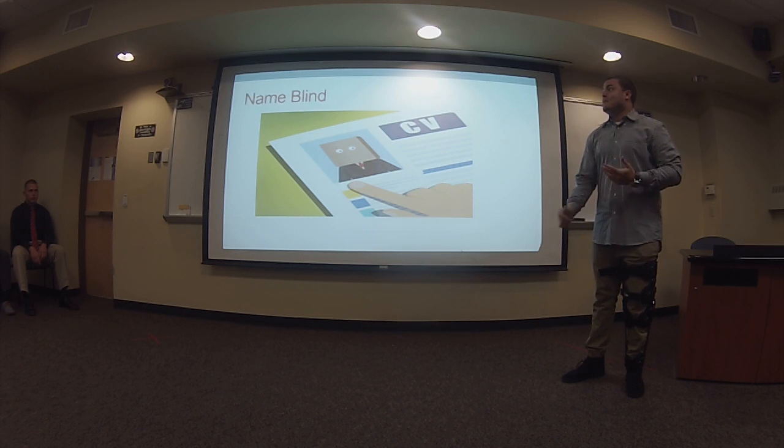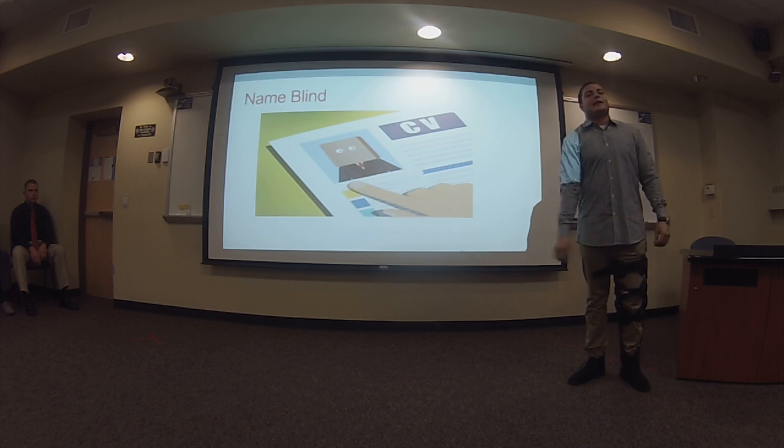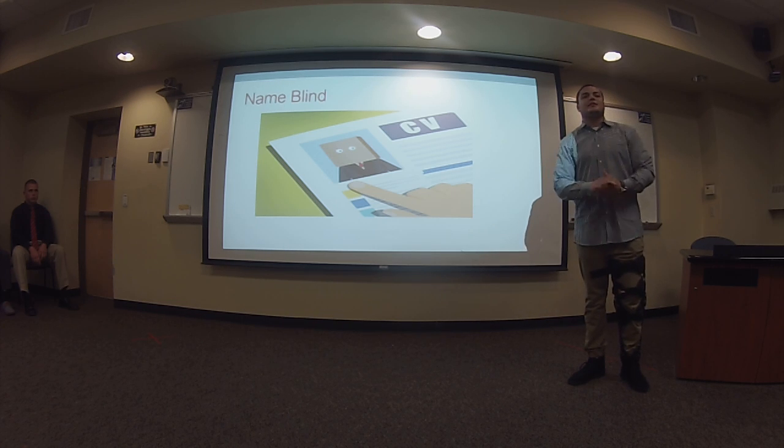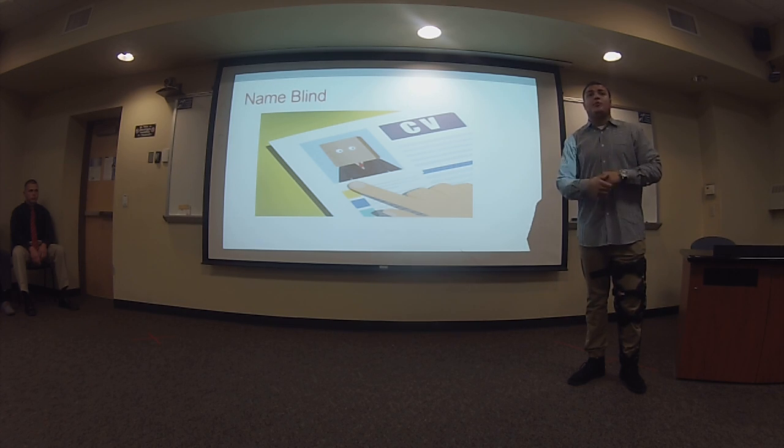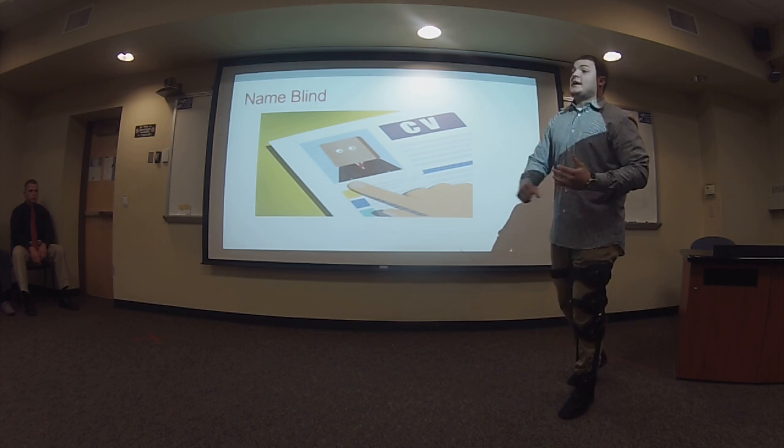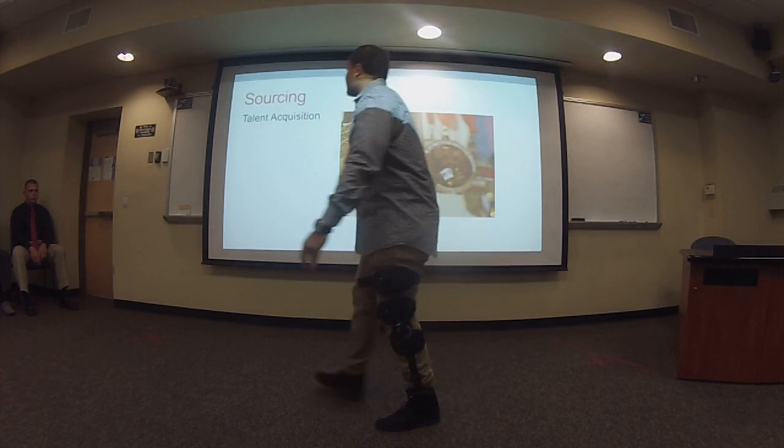The next topic is name blind. So it's basically what it means, name blind. When you're recruiting, you have to be name blind. Basically, no discriminating by name. I know some people's names have nothing to do with what they look like or a thing, but that's very important. You don't want to discriminate against any candidates or anything that would have anything to do with being discriminatory.